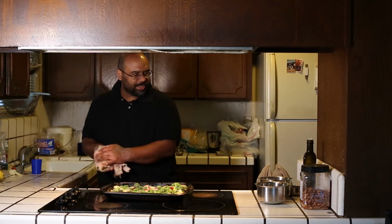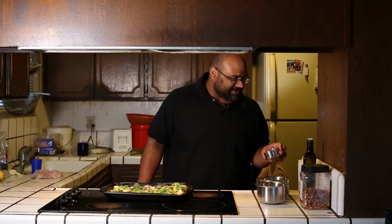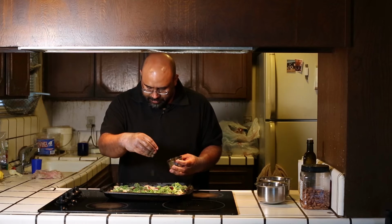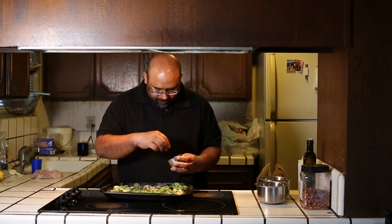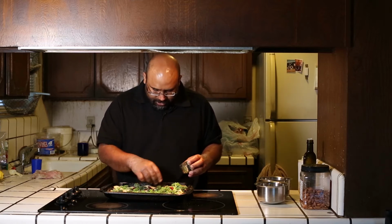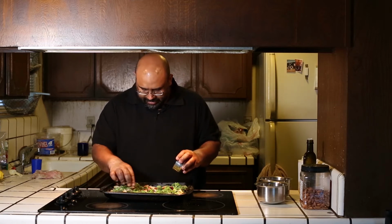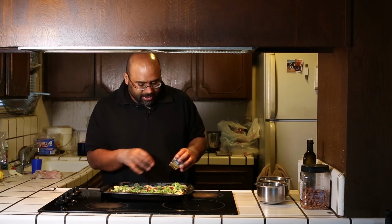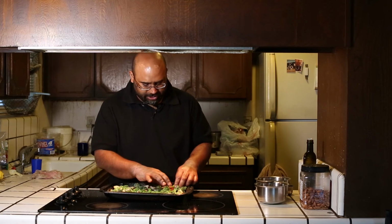And then what we're also going to do is I have here some rosemary and basil, so I'm just going to finish with some rosemary and basil. Get that as even as you can. It'll permeate through the oven anyway, but you kind of want it to be a little bit even. Those are the herbs I'm just going to throw in there.